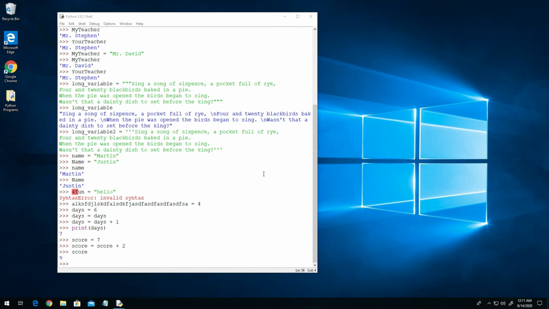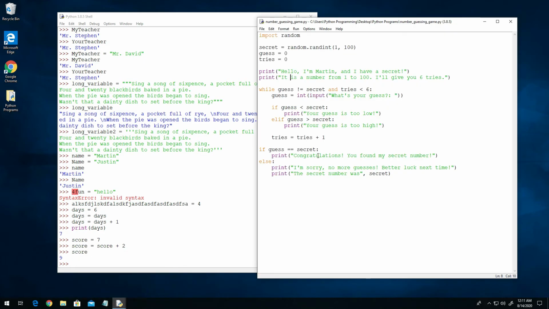Let's look at this number guessing game from the last video. We only used 3 variables in this program, and now already you can start to understand more of the code. Notice we used these 3 variables, secret, guess, and tries. Nothing else.